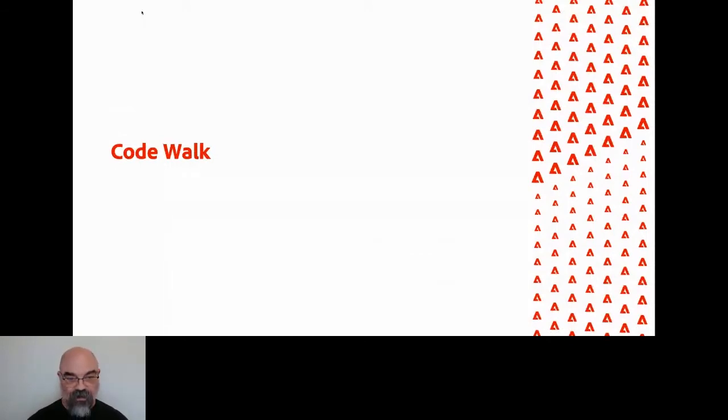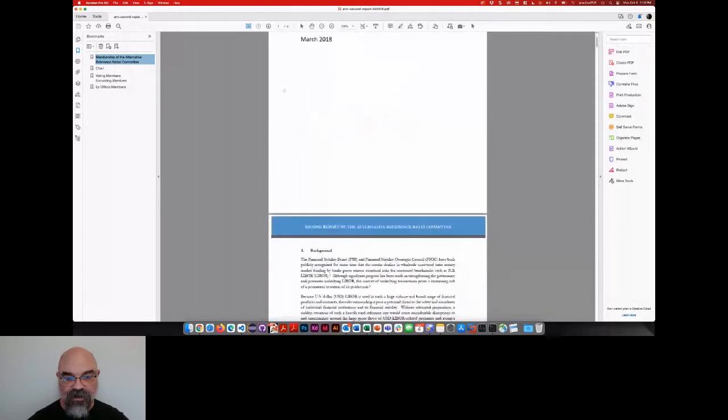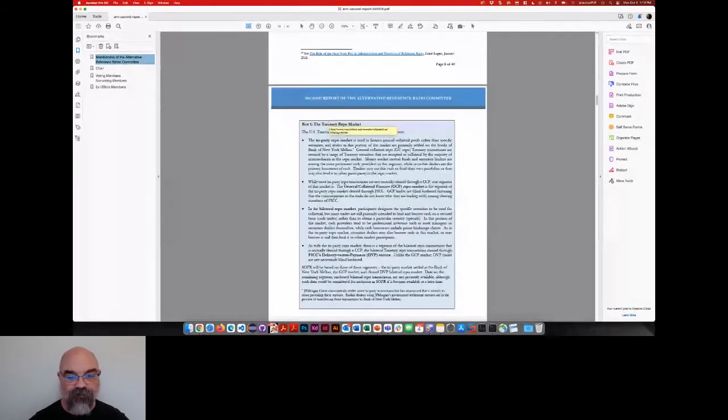I'm going to get out of here. I can minimize this now, and let's take a look at that PDF file. So here's a 41-page file. If I just scroll down here, you can see there's that Background heading one that I just showed you earlier. And I've got a table, I've got some graphics. We're going to look at this table again a little more in depth in just a minute. And then a little further down, if I keep going, we've got some other bold areas here, which we're going to think of as our heading level 2s.